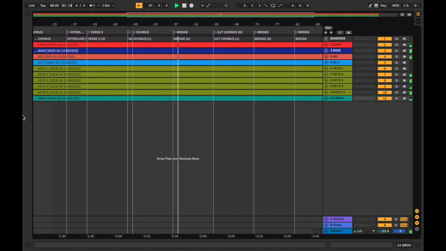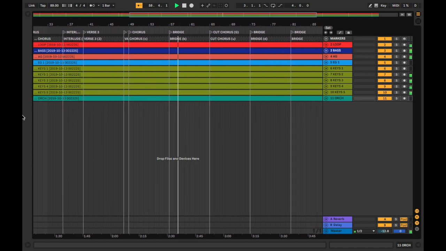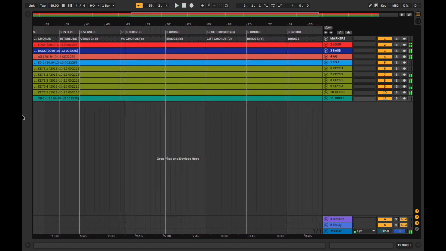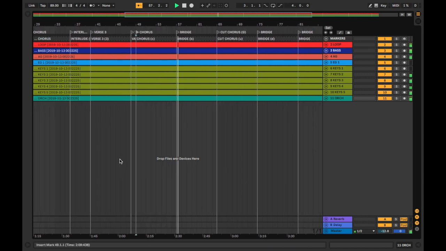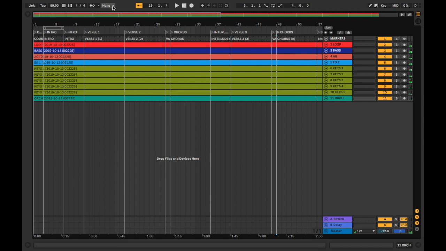You can go to any section, and it depends on how you have global quantization set up here. Usually it's kept at 1 bar, so you can do it the way that I just did it. But if you want to put it at none, so that as soon as you hit the key it goes there, which I don't know if it's that good of an idea, yeah, it'll do it as soon as you press it. But I like to keep it on 1 bar, so I can anticipate that while I'm playing. So, yeah, man, that's pretty much how you do it.